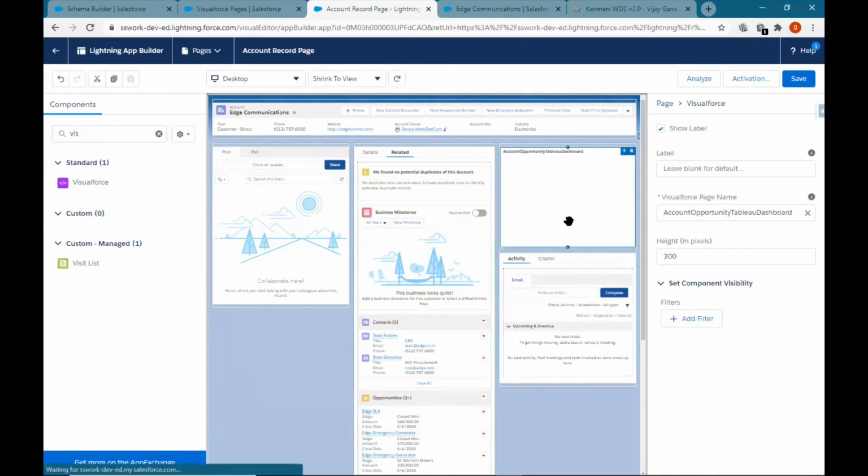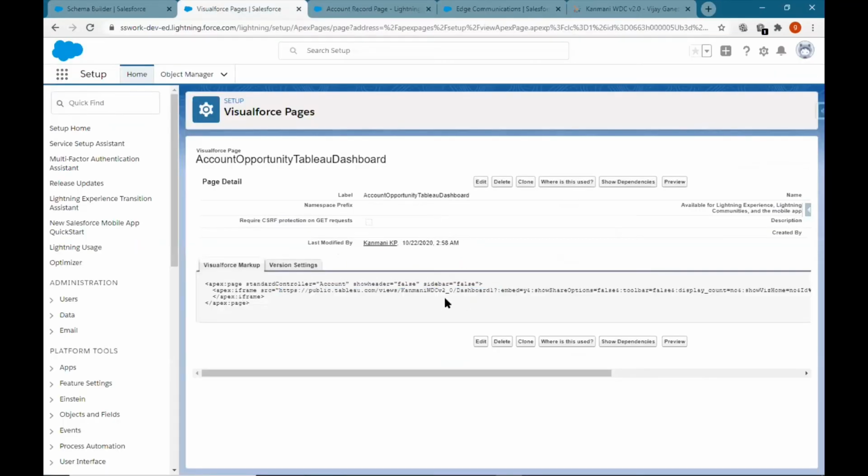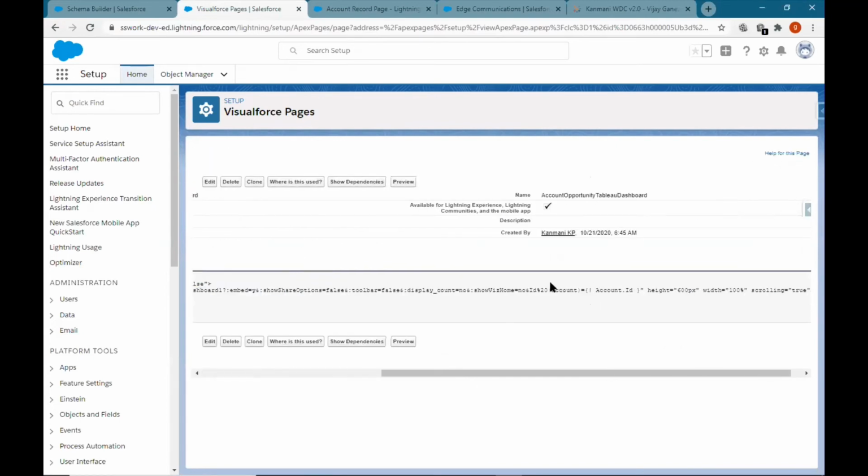Essentially, what he did is he took the embed code from the Tableau server where it was published, and then came into Salesforce. Can you go back to the previous screen for a second, Kaushik, please? So in this screen, these are the Visualforce pages. This is the screen where you would put that embed code. One of the things you have to notice is, can you scroll to the right, a little more? You can see here the account. That is where you pass in your account ID.